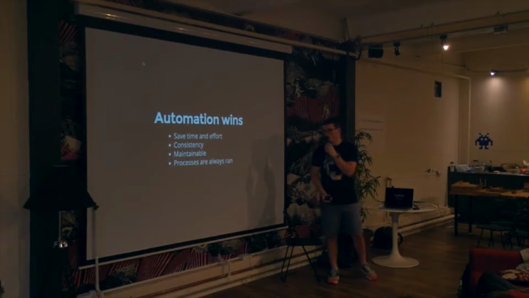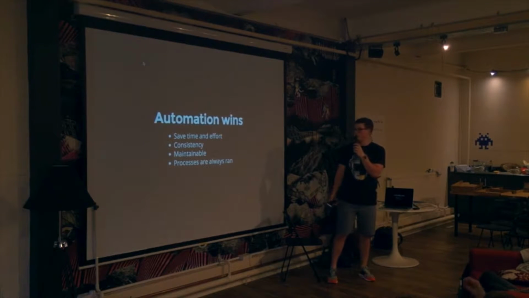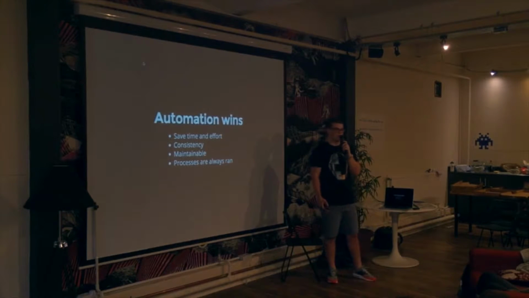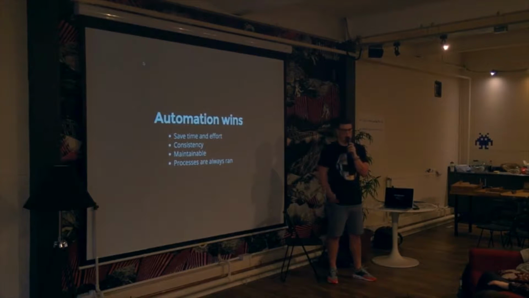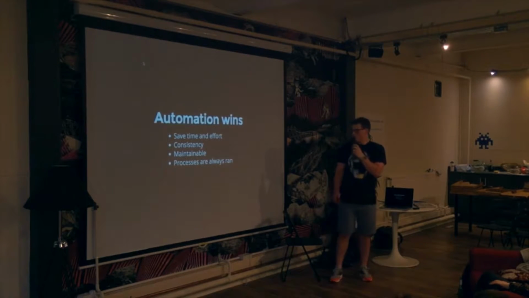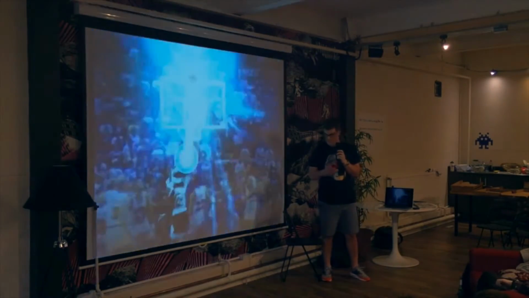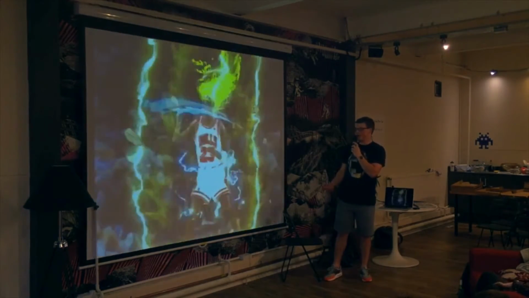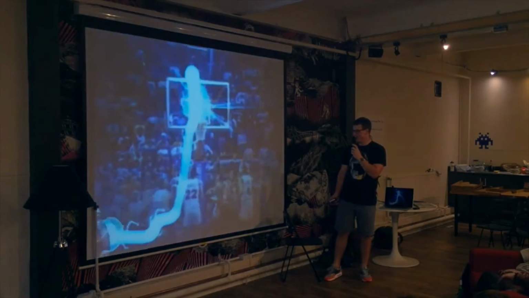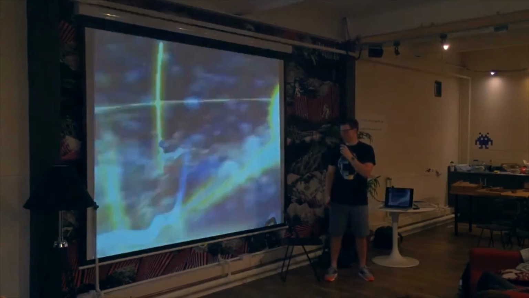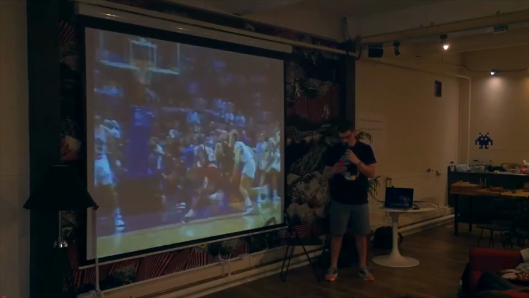And basically, we always know that the processes are going to be run if it's automated. For example, like I said before, with mundane tasks we might just forget to do them one time, and you've deployed non-production CSS to your production build, and that's a problem. So at least with automation we know they're always run, they're always done. If you want to introduce automation into your front-end skills, you can pretty much go Super Saiyan like Michael Jordan right there, so you should definitely start using them.